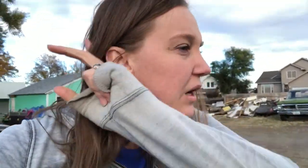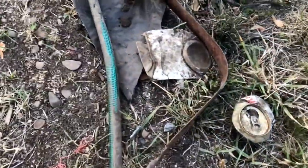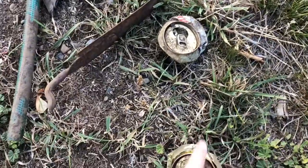So JR just went over it one more time with the rototiller. And I went through while he was doing that, and I picked up garbage and big rocks. Not all the rocks, not even close to all the rocks, just the big rocks. And I just wanna show you guys, there's some interesting things in here. So this is the garbage that we found so far. There's several beer cans.